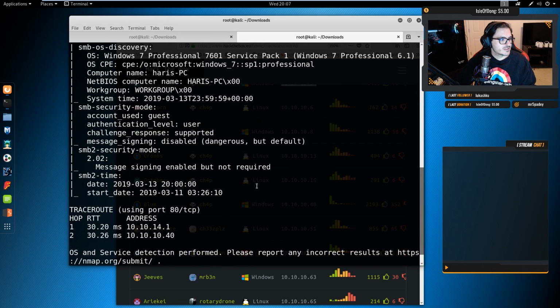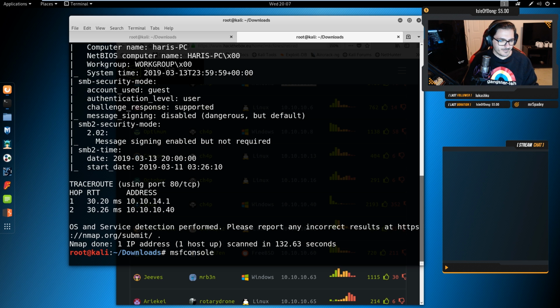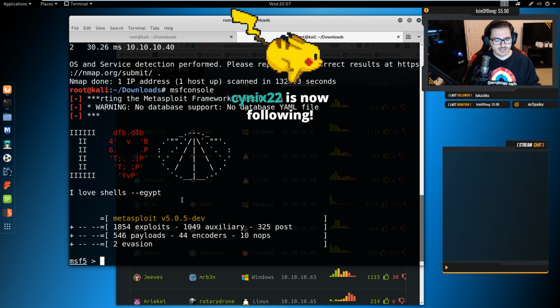So I want to go right into Meterpreter. Or Metasploit. I keep calling it Meterpreter. I'm sorry, guys. MSF console to get into Metasploit. And tonight's really going to focus on Metasploit, the things you can do with it post-exploitation, and different types of payloads. So hopefully we learn some pretty cool things here.